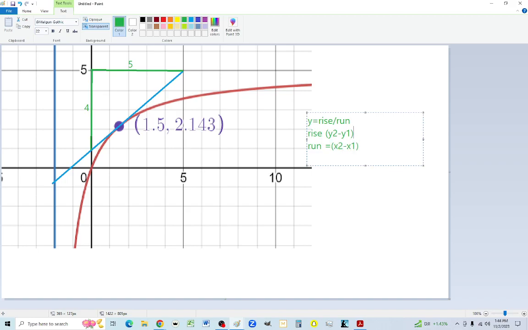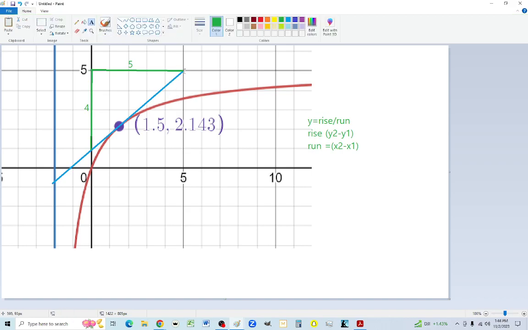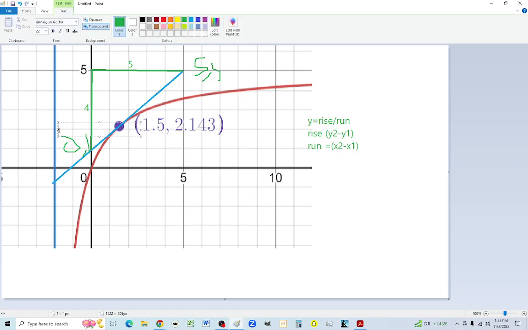And we can see from the y2, the point I've taken for y2 is right here. It's right there. And we can see the point for y1 is right there. We can see that point up here is 5, 5. And we can see that point down here is 1, 4. No, hang on, 1, 1. No, 0, 1. Like that. So now we have our x1 and our y1. And we have our x2 here, 5, 5, and our y2. Well, it's clear our y2 is 5.